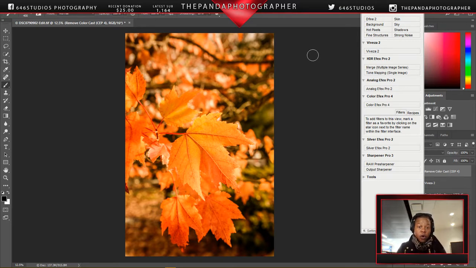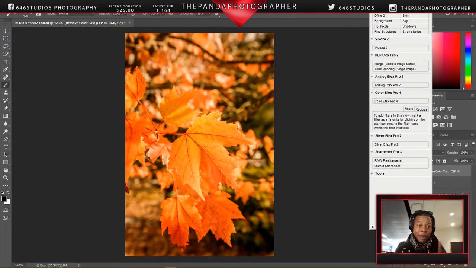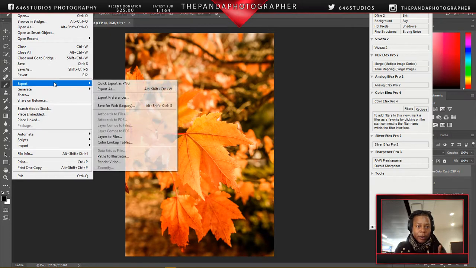And we are pretty much done here. Now, if you guys notice that when you use Nik Collection in Photoshop, here it is. It's right here at your disposal. You can see the layers that I have done. You can see where I did the bokeh in the background and it blurred the background out a little bit, but out a little bit more. But I do want to say this is how I am going to save the file.